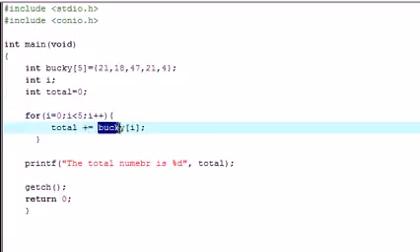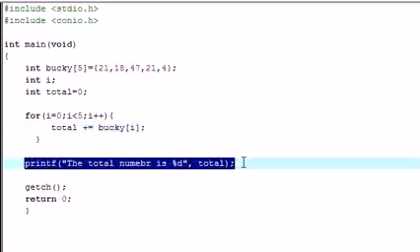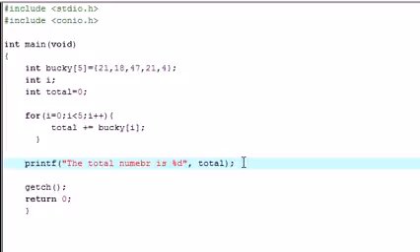We then took each of those elements and added it into the total variable, so each time it looped through, it added a new number to the variable total. And at the end, you guys should know this by now, we simply printed out that number. So that is one way you can use a loop to loop through the elements in your array. This is just to show you guys that arrays aren't totally useless and you can actually use them for something. This is a very simple program.